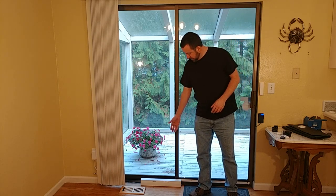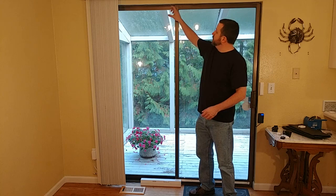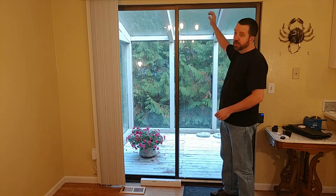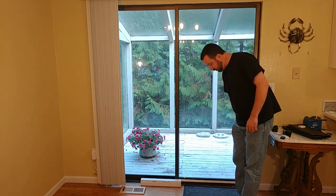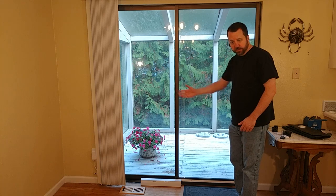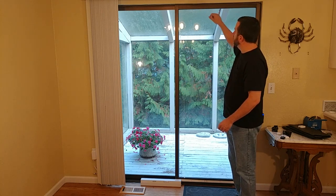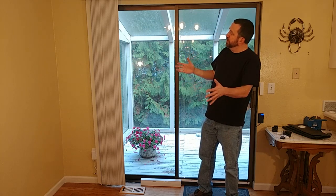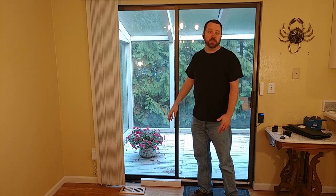99 times out of 100, instead of being mounted on the floor, this unit is going to be mounted up here on top. The problem with this particular door is the frame is very short on top and there just wasn't enough room to mount the long gear. So it's unfortunate, but 99 times out of 100 it's going to go up here. Also, if your door is biased to the inside and the available area is on the outside, the AutoSlide can be mounted on the outside of the door. It's completely weathertight.